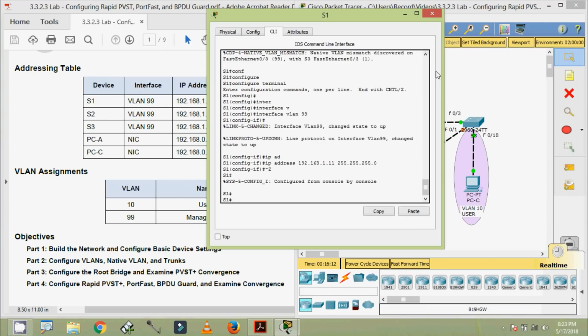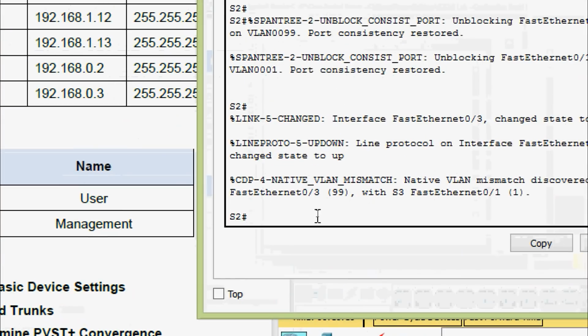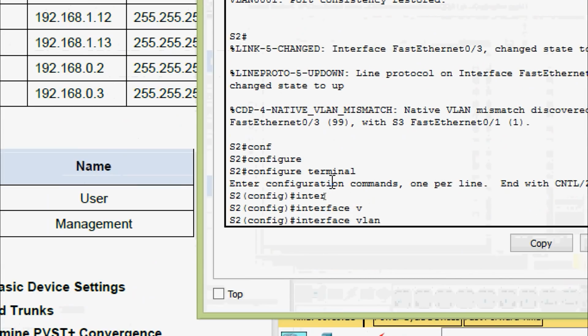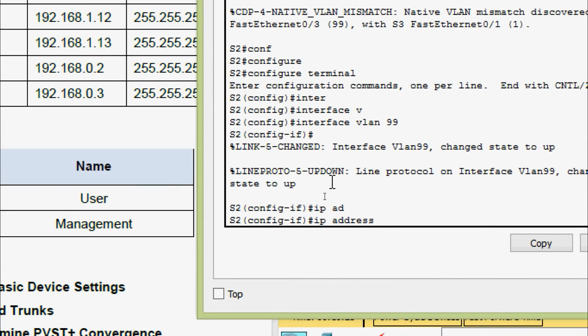Now we will come to S2. Configure terminal, interface vlan 99. IP address 192.168.1.12 and the subnet mask 255.255.255.0.